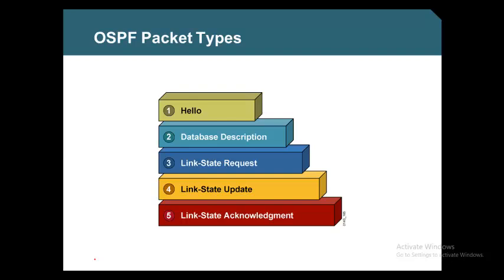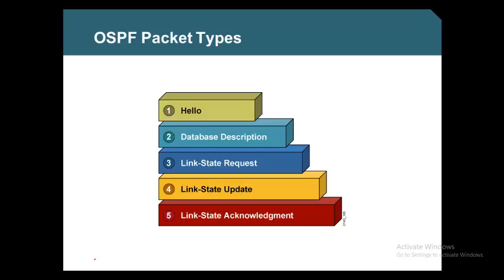Hello packets are sent every 10 seconds. There is no need for an acknowledgement for hellos because they're going to be repeatedly sent every 10 seconds. If one hello is missing, no problem because the dead timer is 40 seconds. That's not going to make any disruptive change. So acknowledgement is sent for DBD, LSR, and LSU.